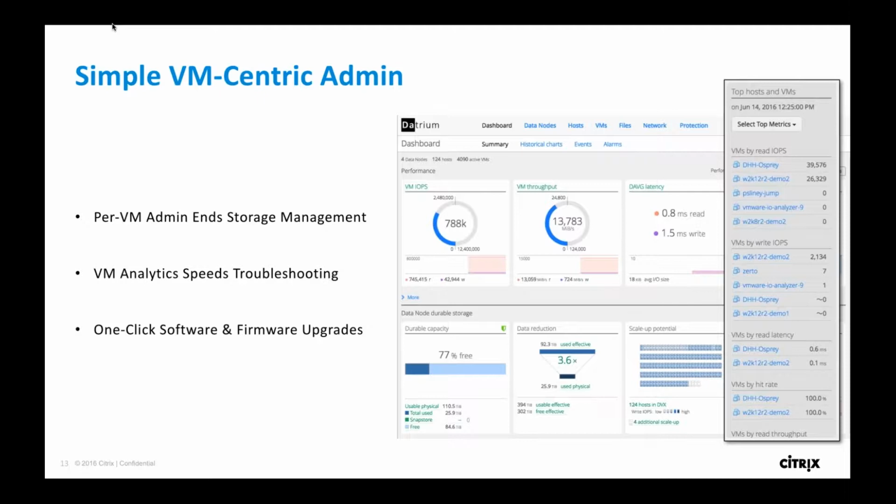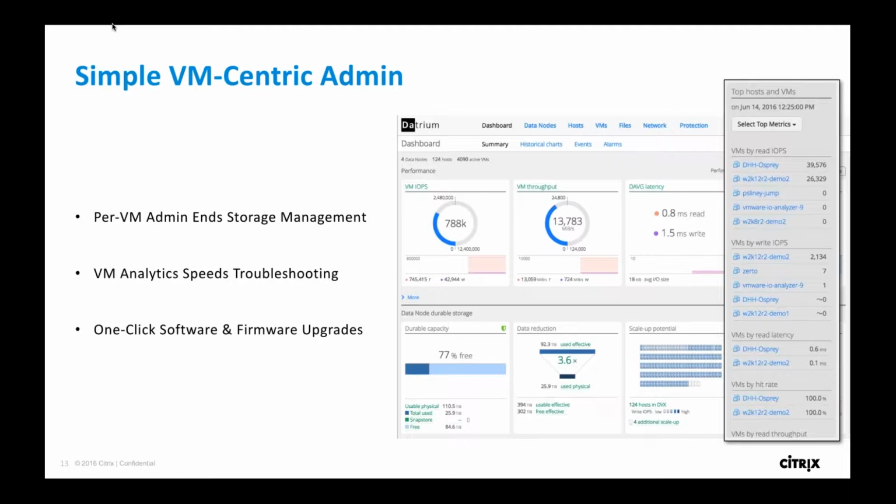We do have the same benefits as hyperconvergence created, which is the one-click software upgrade, firmware upgrades for the data node and also for the compute nodes. When you buy the compute nodes from Datrium, you can always bring your own existing investment.